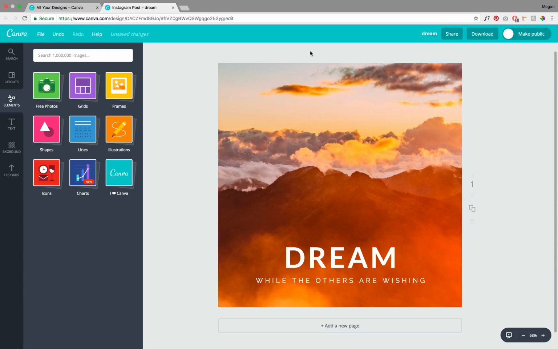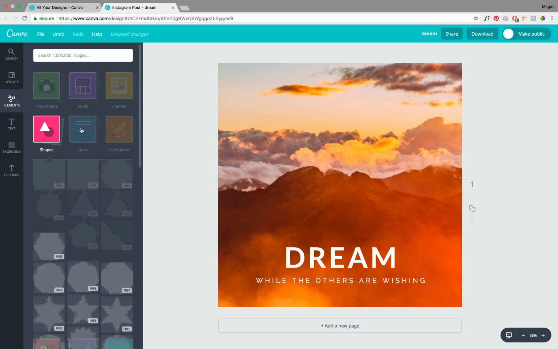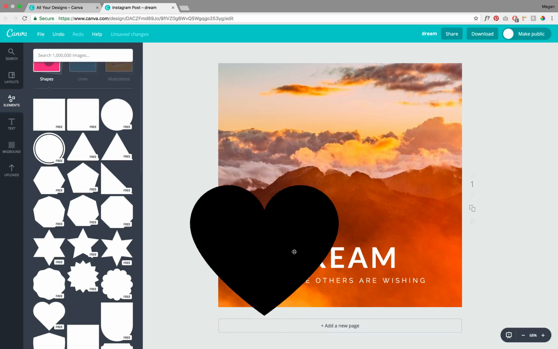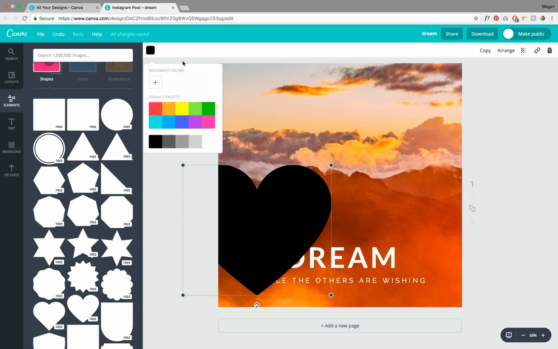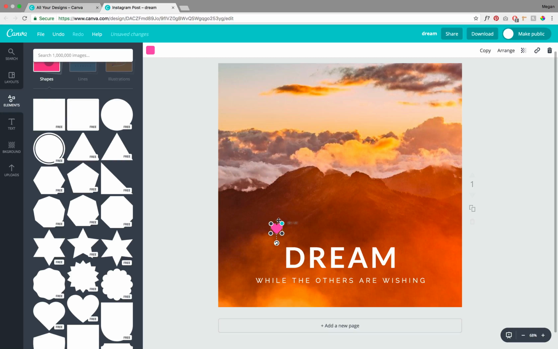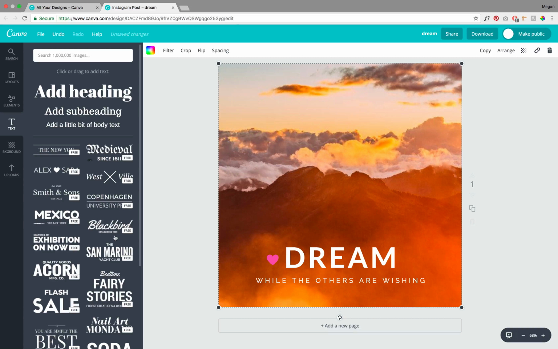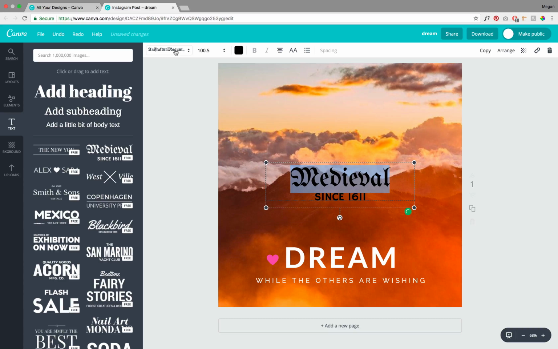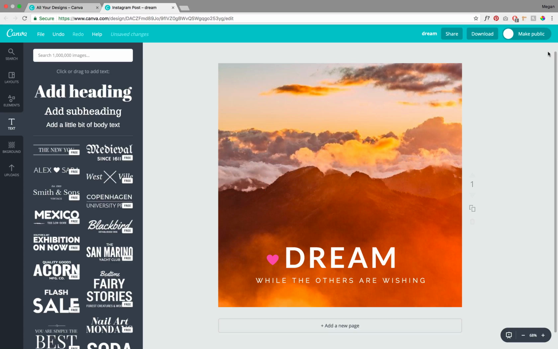Okay, so one other thing that you can do is add an element to it. The template will come with text or an image on it already, but you can add in shapes, lines, illustrations. For example, let's say I really wanted to add a heart. I don't want that heart to be black. I can change it to white, or let's just say pink. So I can click and drag and maneuver it right to where I want it to be. Let's say I want it right there. Perfect. If I wanted other text, they have layouts of different text right here that you can choose from. You can always go in and edit the font, the size, and all of that as well.